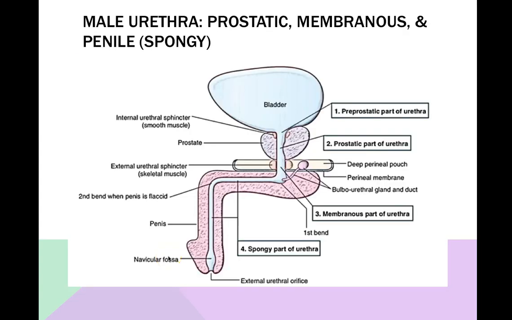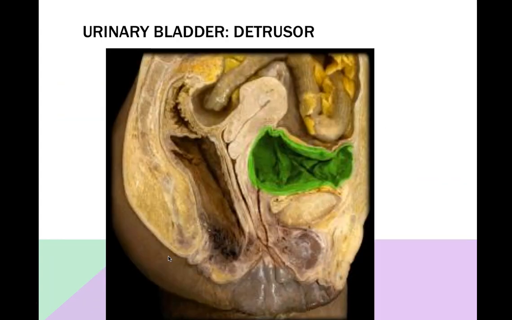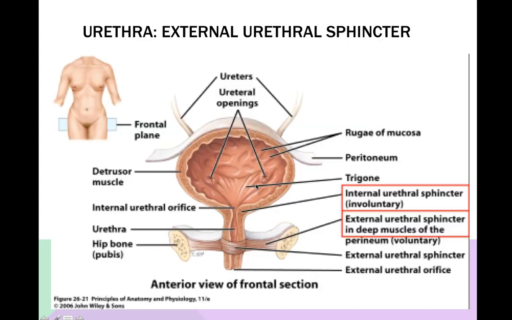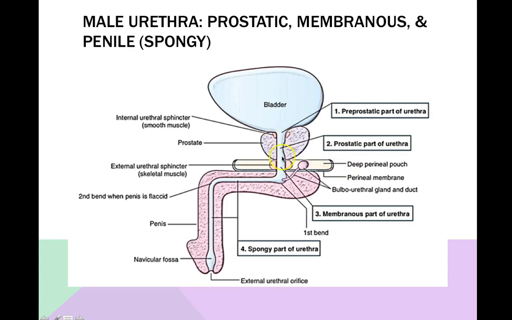And the urethra is going to be much longer within a male. So you can see within a female, if we go back to this cadaver picture, it's quite short, whereas if we look at it in a male, we have quite the long path in order for that urine to leave via the external urethral orifice. So let's look at our bladder here, and then at this point is where we would have our internal urethral sphincter.